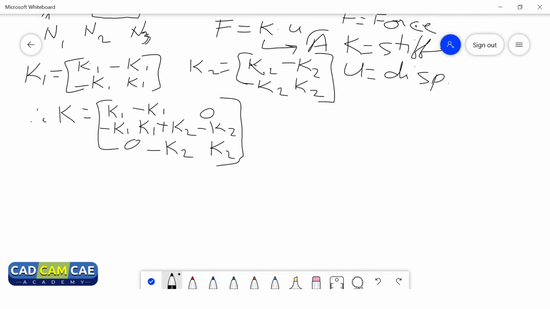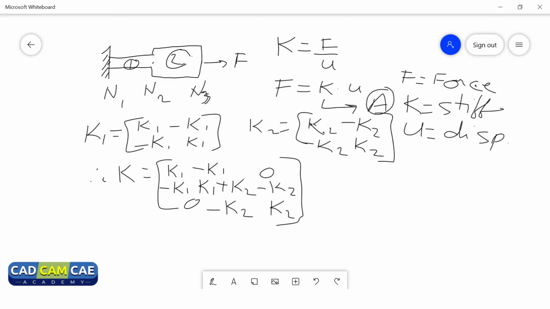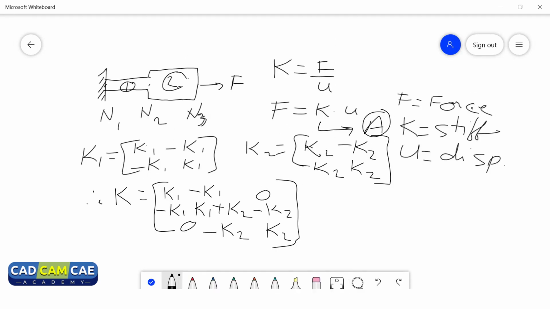Suppose this is equation number A. We'll put our global stiffness matrix in equation number A. So here, the displacement and force at this point will be U1, F1, at this point U2 and F2, and at this point U3 and F3.